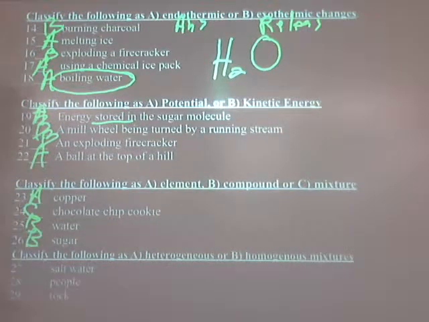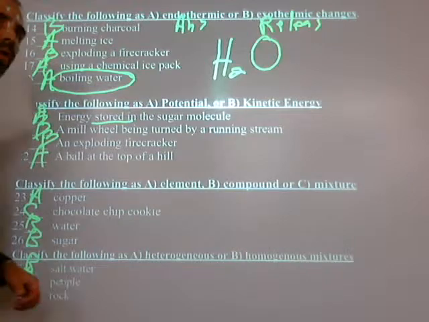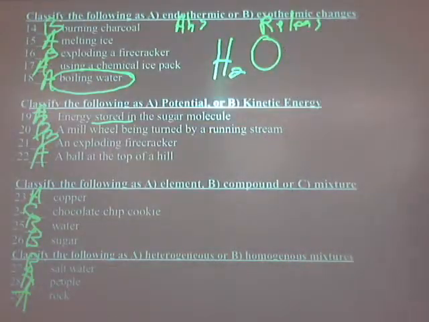Finally, homogeneous or heterogeneous. People get this one wrong too. Salt water, I hope you realize salt water is going to be homogeneous. It's going to be basically the same throughout. And a rock, many people put down homogeneous. It is not. It is going to be heterogeneous. Rocks are not going to be exactly the same throughout.